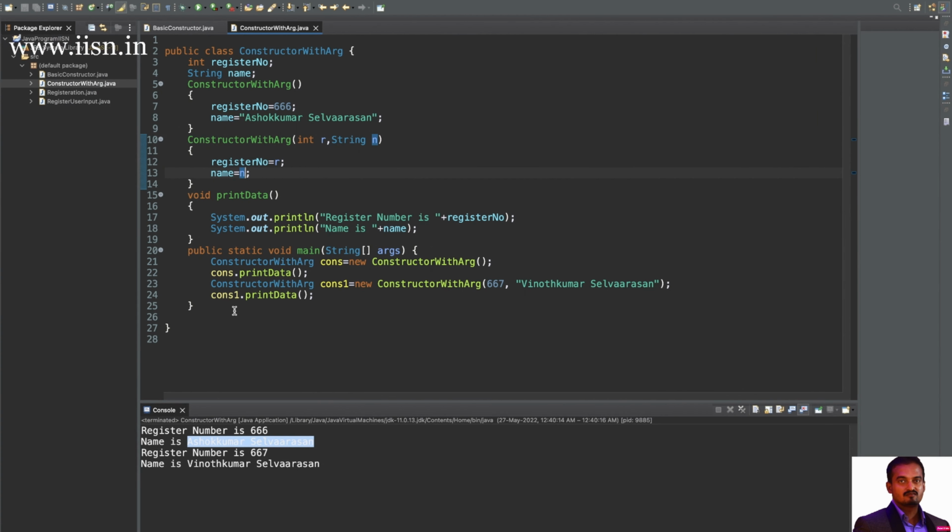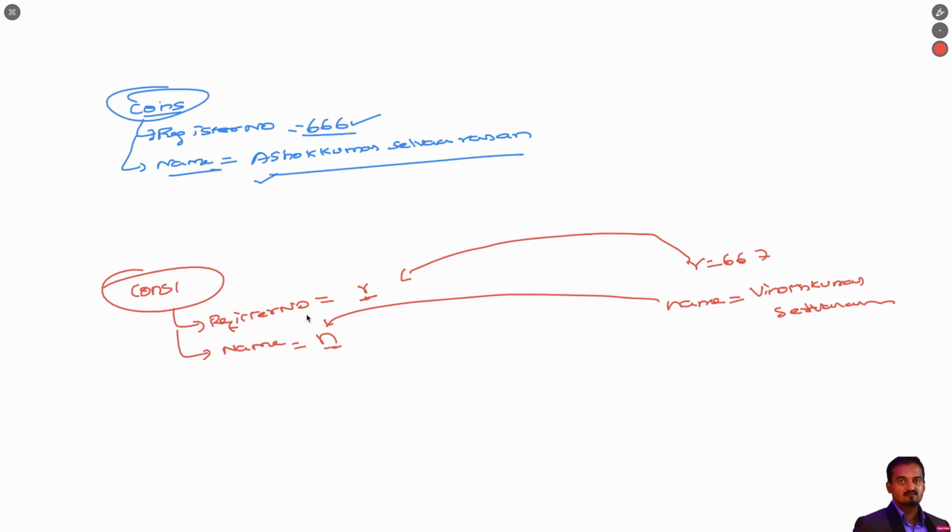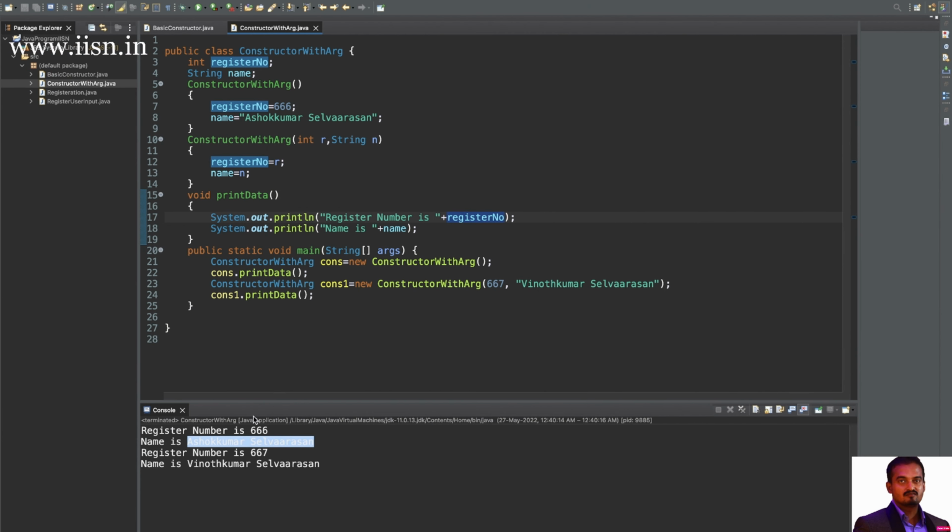Now we are going to print the values with cons1.printData. It calls this particular method. It prints the text in the double quotes as it is, that is, "register number is", followed by the value present in the registration number variable of the cons1 object. It is 661, so it prints 661.